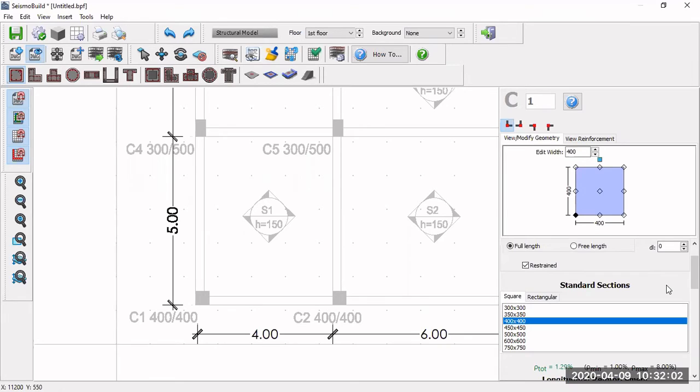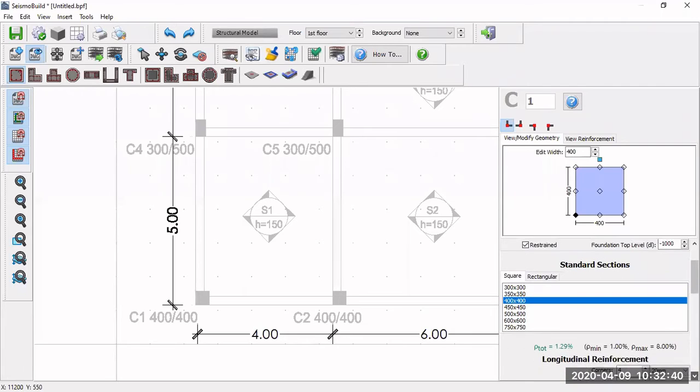Also, in this tutorial exercise, there will be some foundations. The top of the foundation to the finished floor level is about 1 meter below the floor level. So we have to put in the top of the foundation level. In this case it's 1 meter, so it's negative, below the origin point, so it's negative 1,000. It's in millimeters in this case. So the section size is 400 by 400. Let me move this one up here.